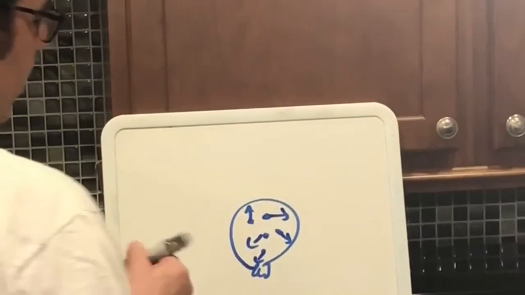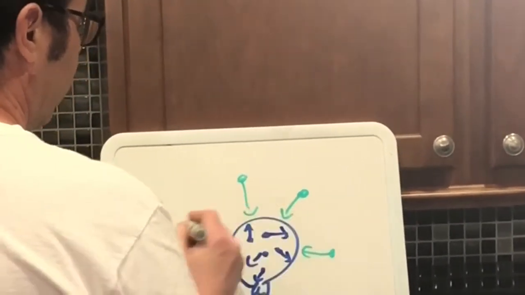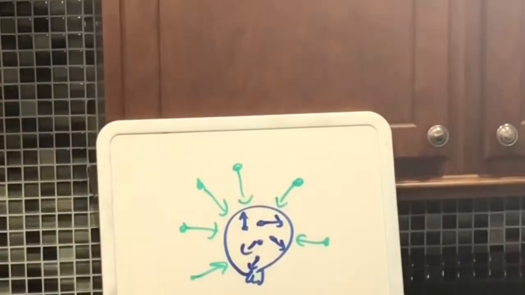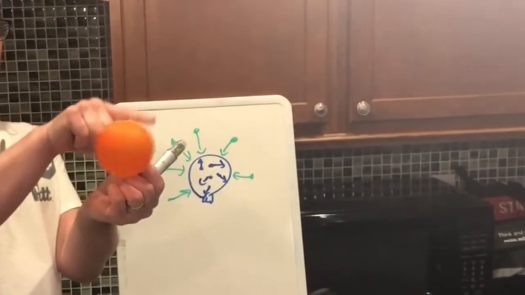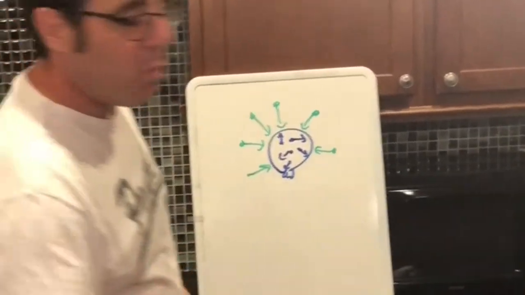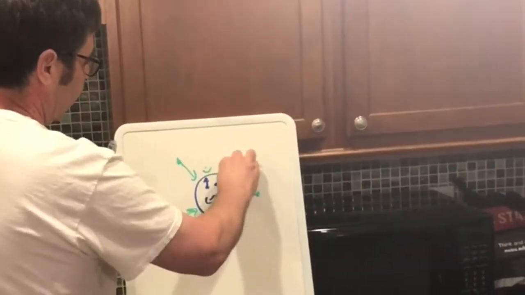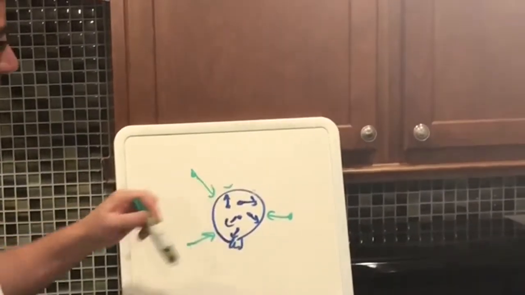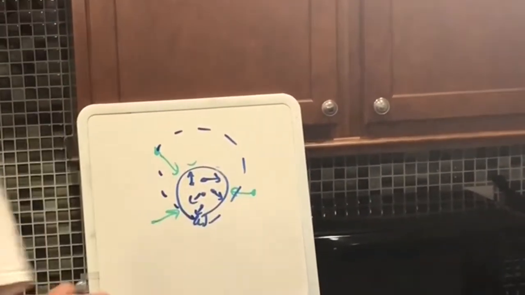But on the outside of that balloon, there's air here too. We know this because we breathe every day. So there's other air in the atmosphere pushing on that balloon. Right now there's a fight between the air in the balloon and the air outside the balloon, and that's where the line of battle is. When I remove some of these outside air particles, which is what I did with the vacuum, now there's no fight on the outside, more fight on the inside, and that balloon was able to get bigger, which is what we saw.